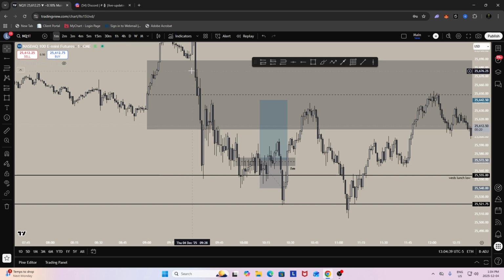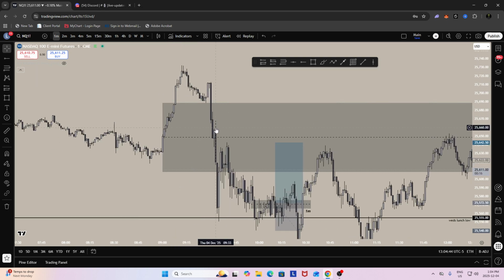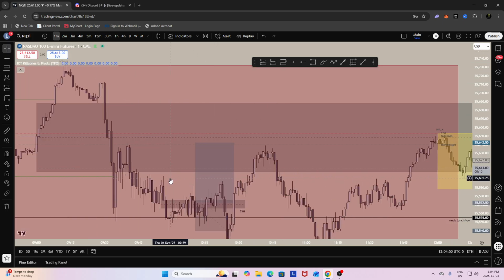So coming into market open, we had this initial sell-off. We had this initial dump down. There was a decent setup off this 1 minute gap right here to continue to short down to London low, which is this green line right here. You could have taken that. But other than that, there really wasn't much.